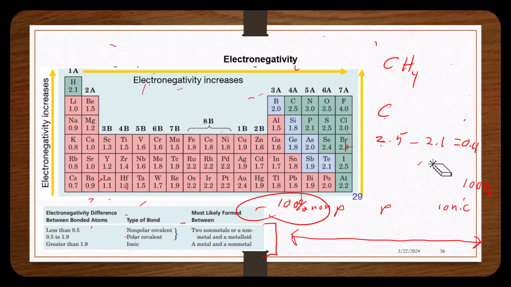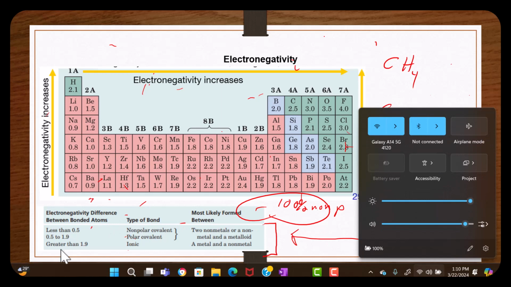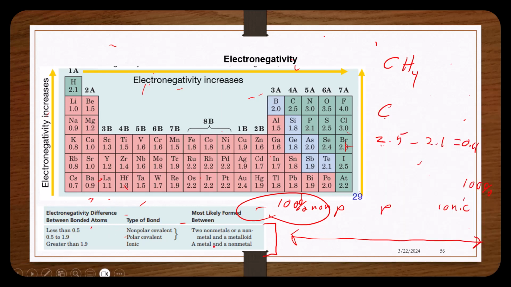The reality is neither one of these extremes really exist, but they're more of a gradient, where a nonpolar covalent bond has a lot of character where electrons are shared equally, and as we go over to the ionic part of the spectrum, it would have more ionic character. So there is no binary category where it's either ionic or covalent. It's a spectrum, and it can have a certain percentage of covalent character and a certain percentage of ionic character.